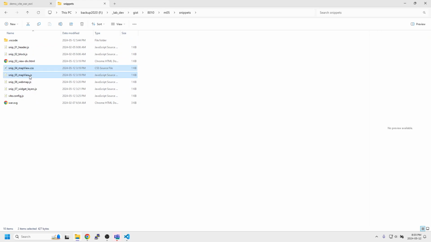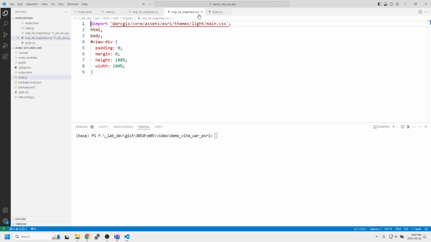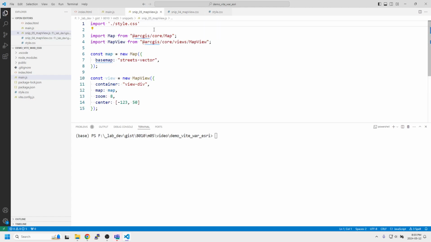Open those in VS Code. Where's our snippet? There's snippet 5, and Control-A, Control-C to copy.